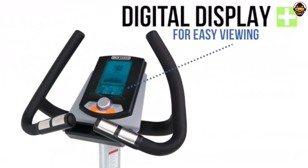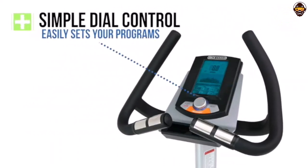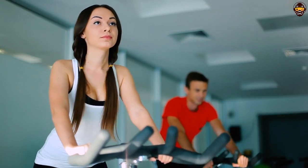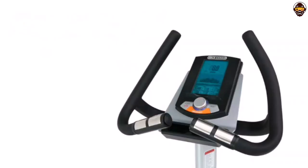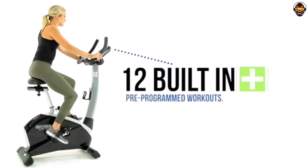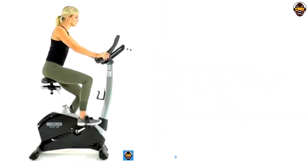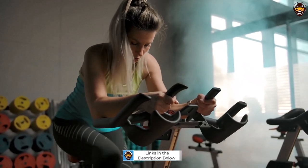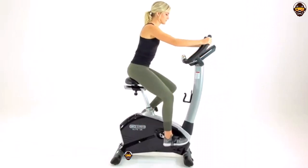The bike boasts ergonomically correct handlebars that make it comfortable to use over long periods of time. The two-way multi-position oversized cushioned seat offers excellent support and helps keep your back properly aligned while exercising. Plus, there is a built-in shelf for your favorite shows or workout routines and no membership fee required. The bike itself is fairly small, measuring only 41" long, 22.5" wide, and 55" high, but surprisingly sturdy with its 100-pound frame.